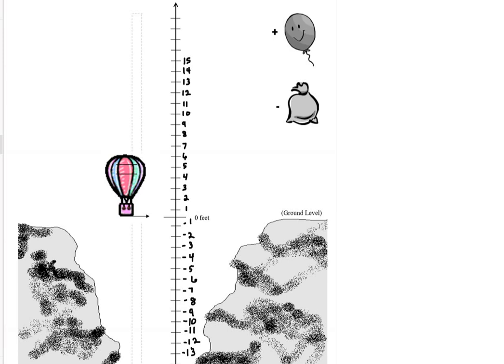Now, one other thing before we jump into the problems is that this lesson is going to encompass addition and subtraction of positive and negative numbers. Your homework is separated into two different categories. The first part, I believe, is section 1.4, which is on addition of positive and negative numbers. And then the second set of homework problems is from section 1.5, which is subtraction of positive and negative numbers.